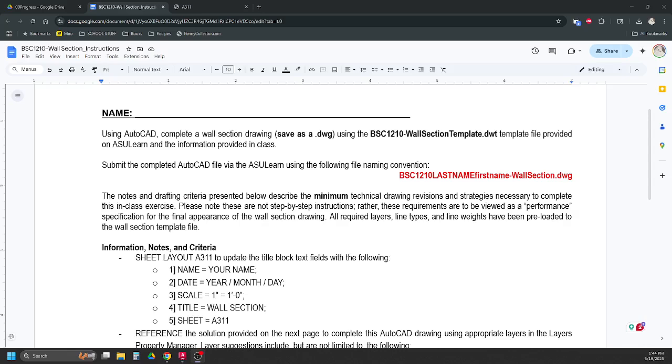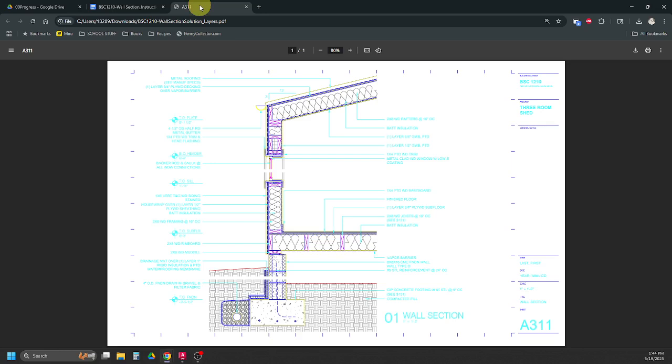This video is going to cover our wall section demo that we're going to complete in class, but in case you miss it or just want a refresher, there are a few files up on As You Learn that will be really helpful for completing this. One of them being, of course, the instruction sheet. And then there's also going to be 2 final product PDFs, one of them being a color copy or the layer copy to help show which layer everything's going to be in, and then the other being the final product black and white or the line weight version of the drawing.